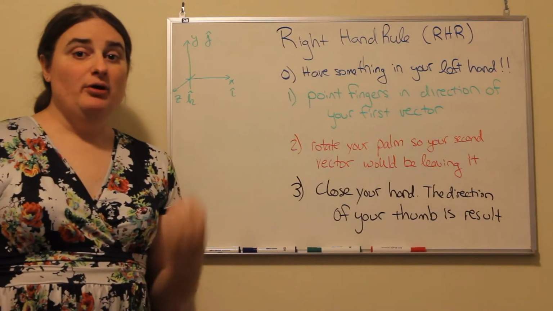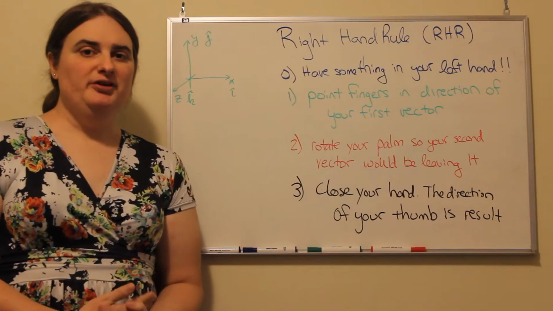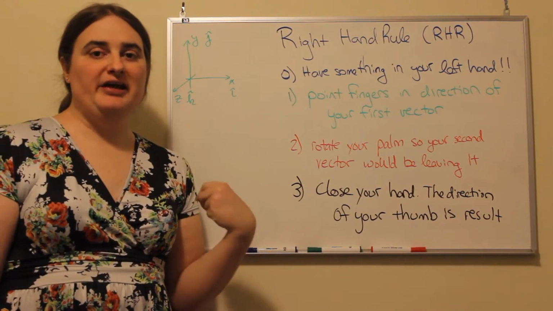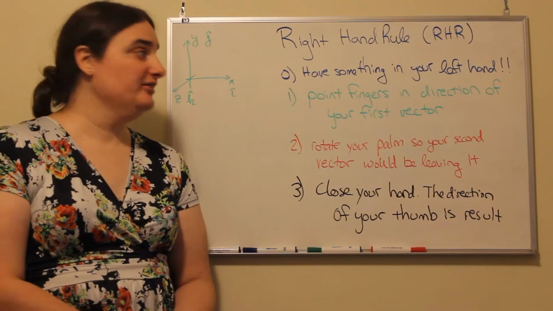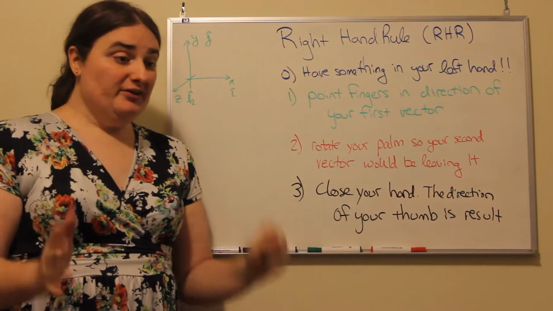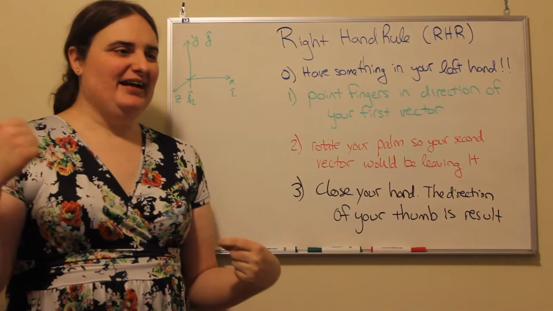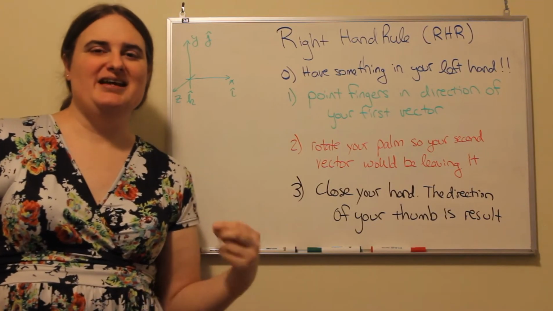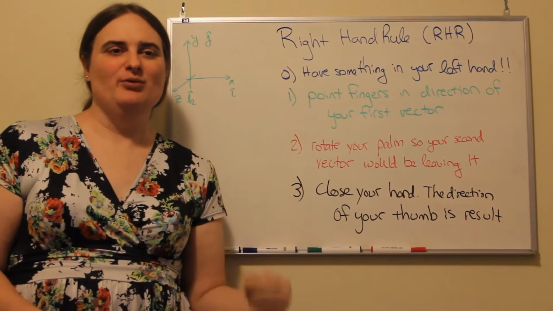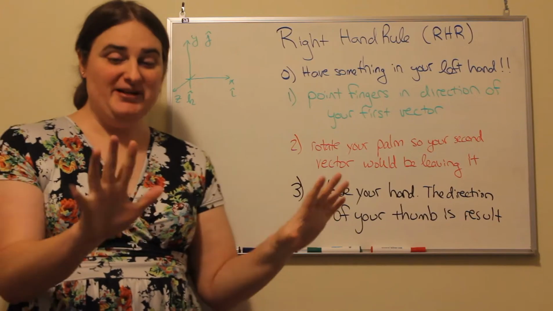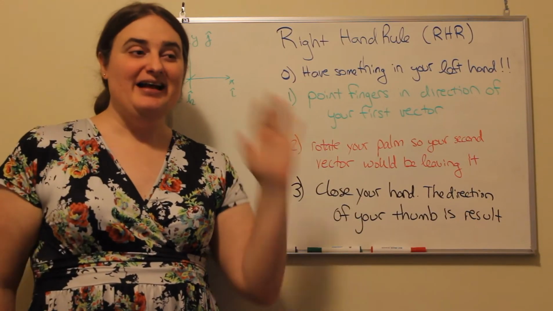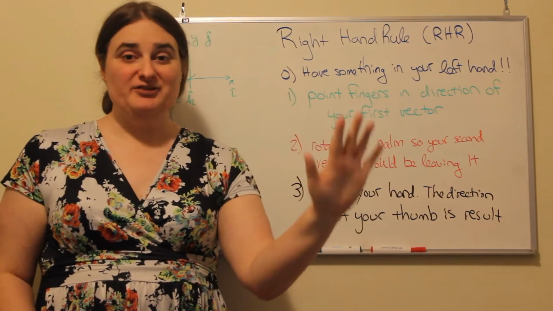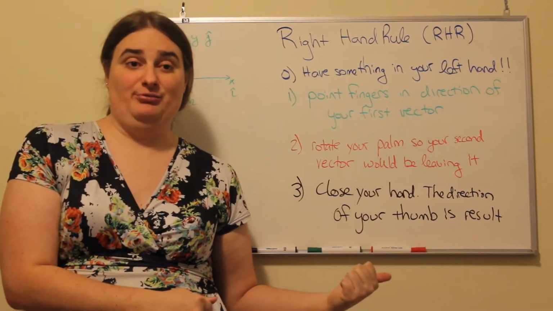So I want to remind you about the right-hand rule, which we use for trying to figure out the direction of the result of a vector or cross product. Now, with the right-hand rule, it sounds like kind of an obvious piece, but the single most important mistake that I want to try to avoid anyone from making is always make sure you're using your right hand and not your left hand, because they're mirror images. And if you use the left hand, you're going to get the exact wrong result.